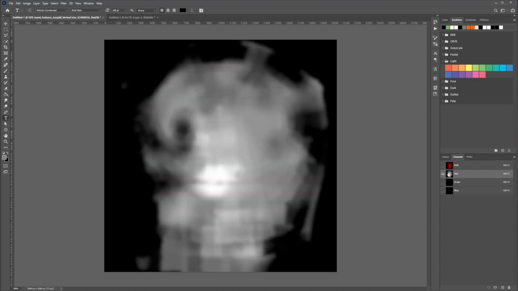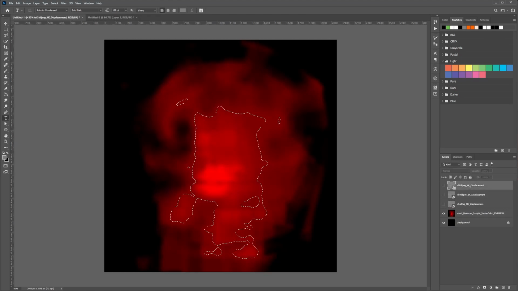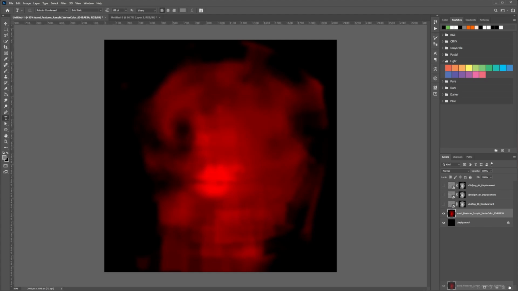But my particular material uses only the red channel in the vertex paint, so I'll select this by going to the channels menu and holding Ctrl and clicking on the layer, and then I'll go to all of my three layers and add this as a mask. If it deselects, you can just Ctrl click on the mask and then go to the other layer again. I don't need this mask anymore.